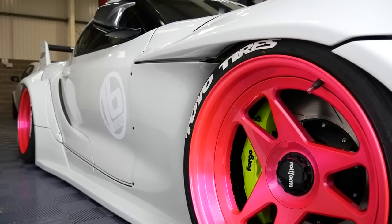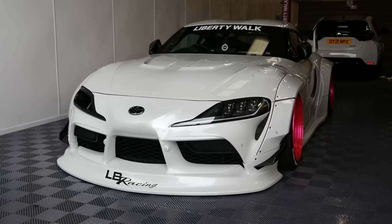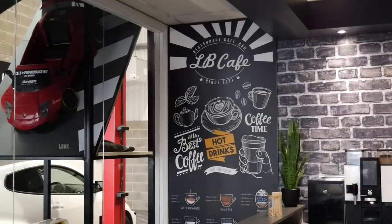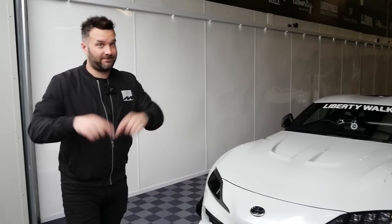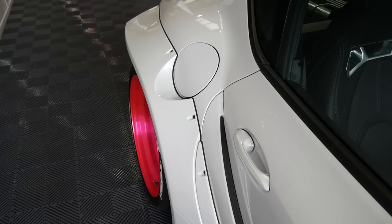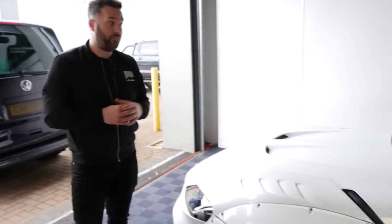There's a bit of a surprise actually — something very special just around the corner. So here we are — this is your old building, isn't it? Really weird to see it all different. As obviously Nick's working on the car, we thought we'd show you the Liberty Walk Supra. We were part of the build — we did the Remus exhaust. You can't see from a picture how wide this thing is. The wheels are quite aggressive with the colour. These are the type of wheels you're only going to get away with on a Liberty Walk build car. Liberty Walk really suits the Supra. That wing at the back — it's very JDM.